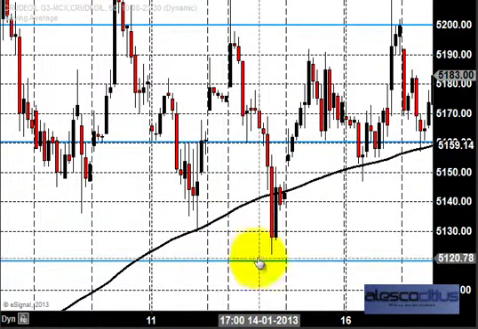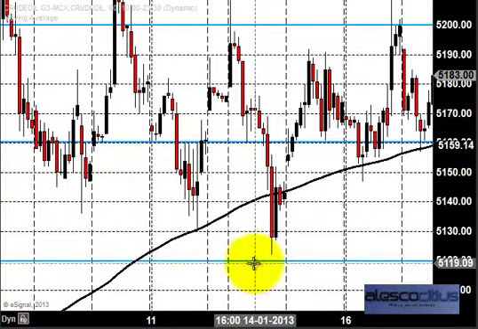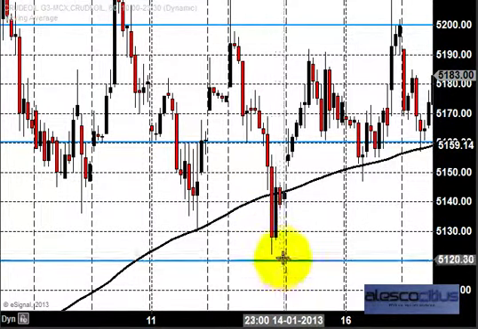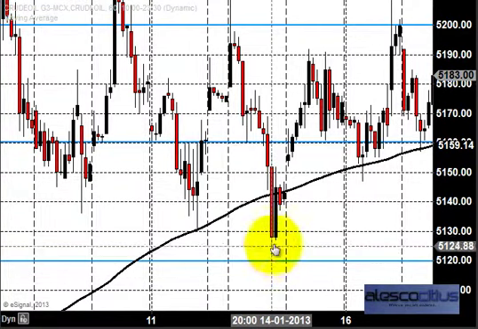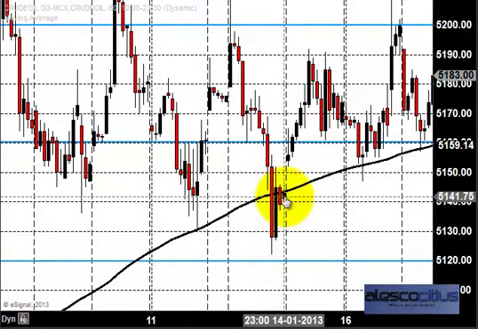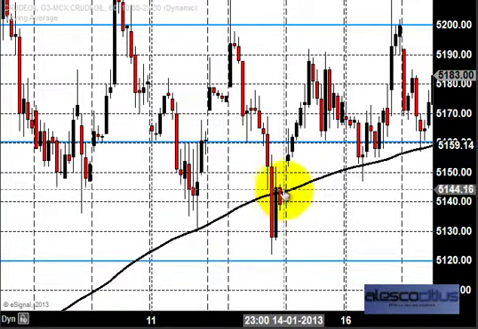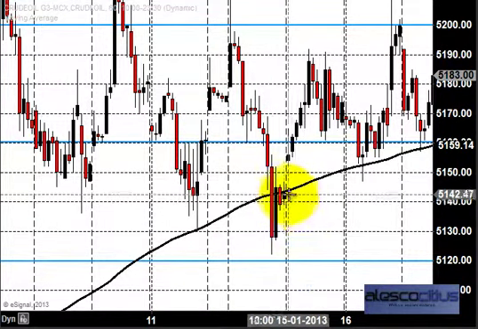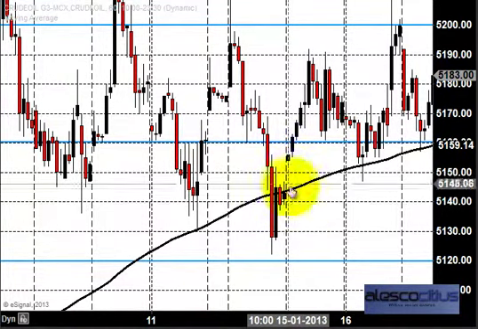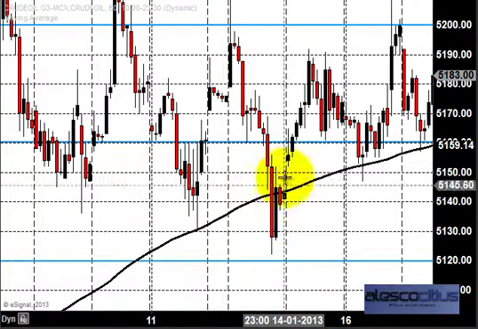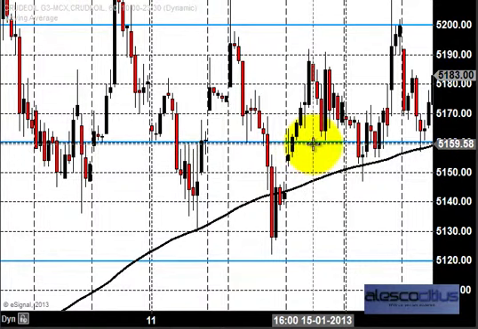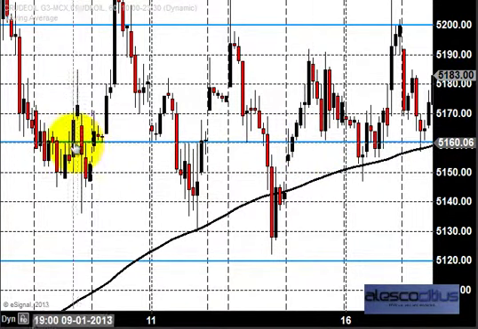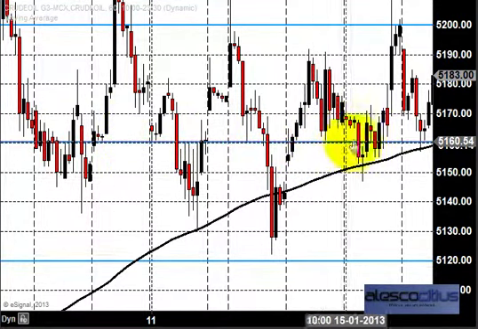This point is going to be a key point. We will come back to it after that. So after testing this 5,120, the market gave a bounce back and closed exactly near and within the average. The next day, the price opened just above the previous day's closing, and it stayed above 5,160. Now I have marked a line around 5,160.